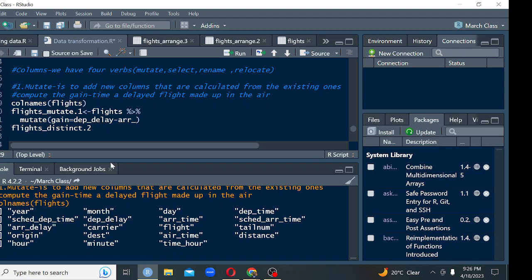It is not arrival delay, it is arrive time. Sorry, it should be departure delay minus arrival delay. It will give us gain. So you can execute it.